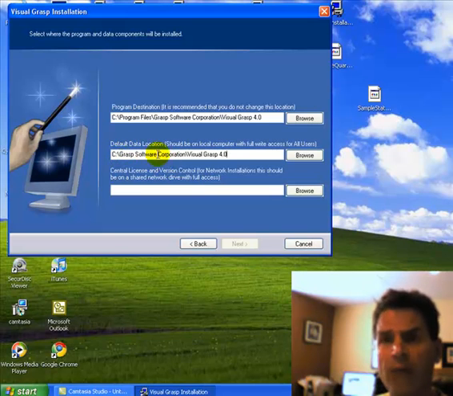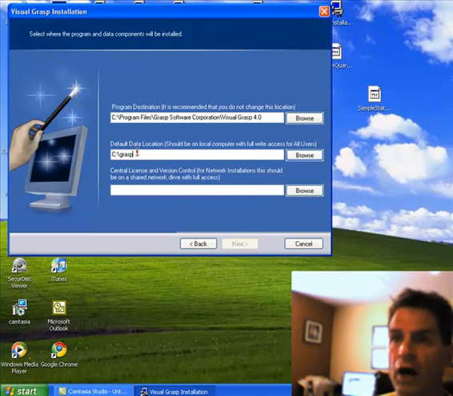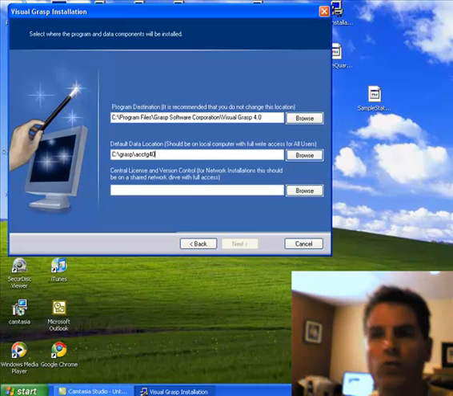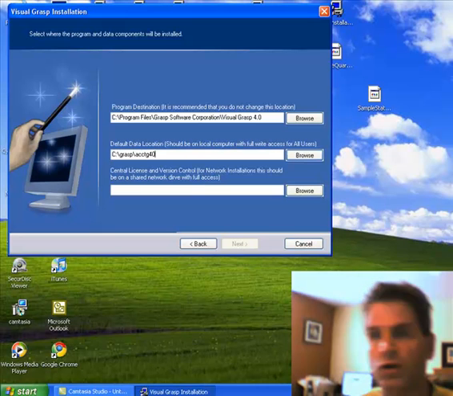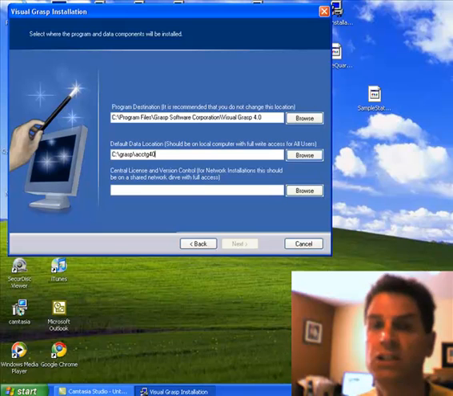If in the past you have run Visual Grasp 3.0, you may in fact change this. For example, you might click here and say, oh, I don't want it in what was suggested. I want it to be installed under our old folder. So our old Visual Grasp 3 was installed under the local drive C under Grasp and a folder called ACCTG30.